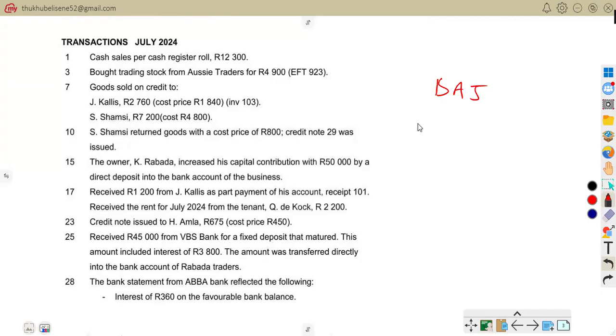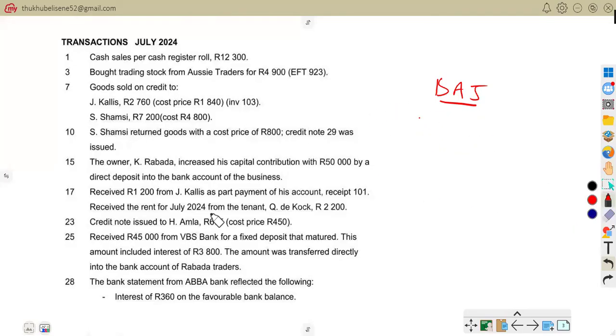When you talk of the debtors allowance journal, we talk of where goods are returned. The rule for the debtors allowance journal is that it records returns from debtors. Let's get that straight. It records returns from debtors. That is the rule of the debtors allowance journal. So now let us attend to it.